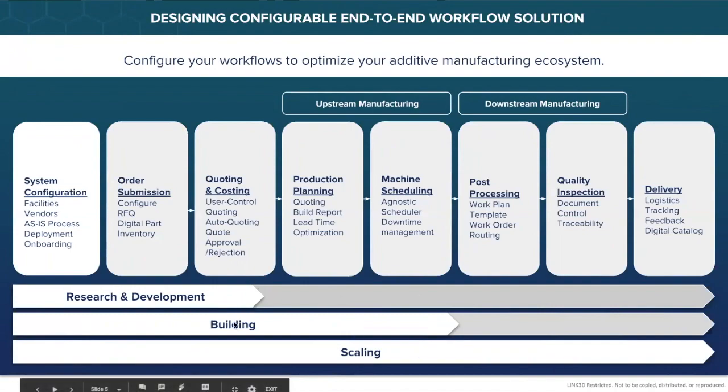And for those that are building, now that you have 5, 6 machines, maybe you're moving towards your 20th machine, you're now having some struggle. How do you manage production across your facility or multiple facilities? How do you maximize your production? How do you make sure your quality output is up to standards? And then how do you also manage downstream manufacturing processes to keep track of everything that happens downstream? And so here, organizations are starting to look at introducing production planning tools, machine scheduling, but with this level of investment, it also means that they're starting to position themselves to scale.